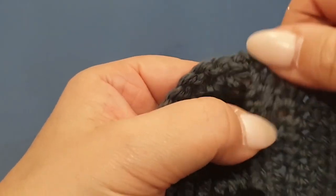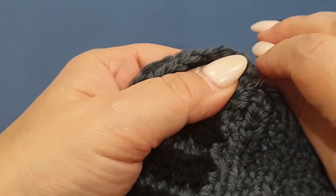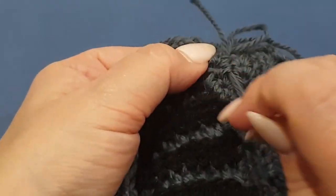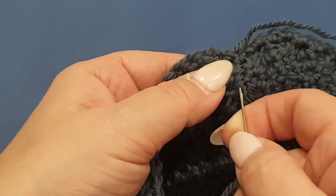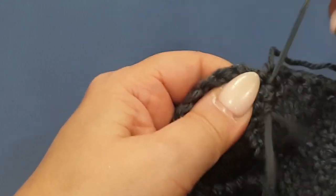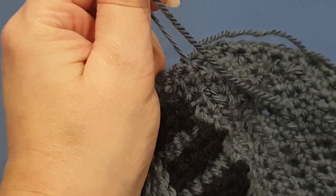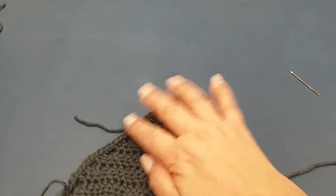I probably shouldn't be doing this because I don't want to keep the end of my scarf, but it doesn't matter. I want to show you anyway. And there you go. Okay, one more the other way, splitting in a different section as well, not always in the same way, otherwise it's not going to stay in, is it? It's going to come undone. But that should do. We will cut this thread here. All right, now go ahead and weave in the other threads and see how you go, okay?